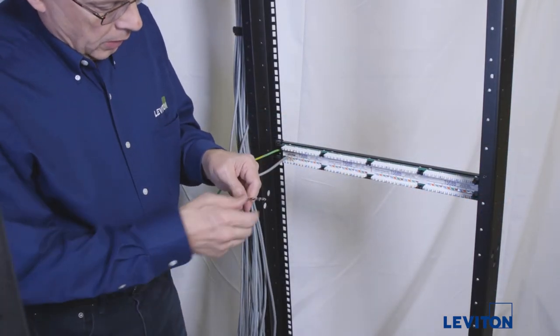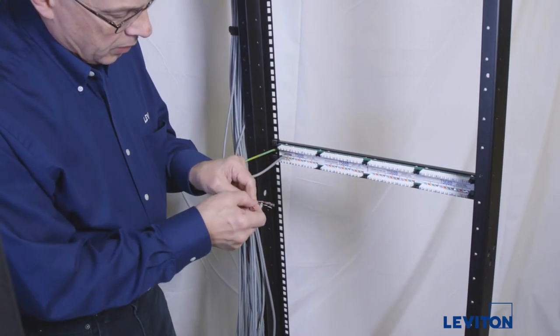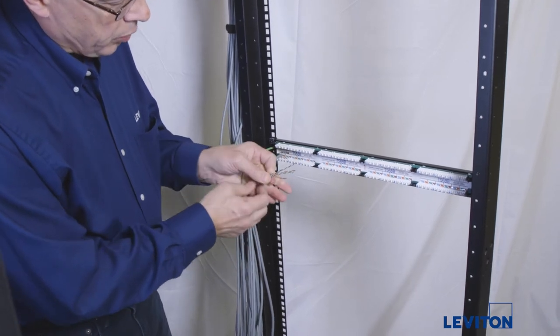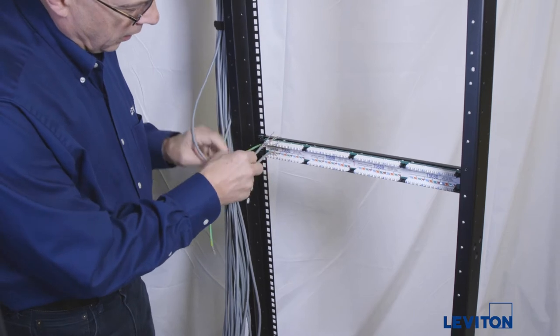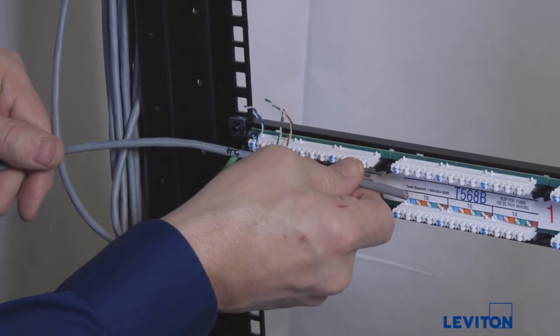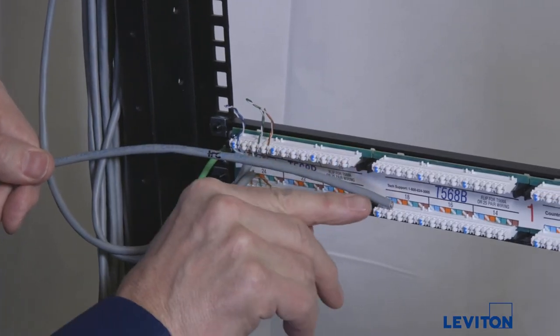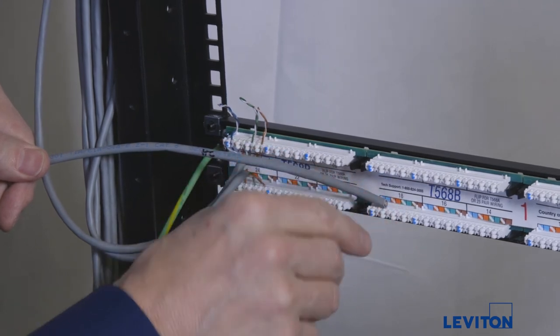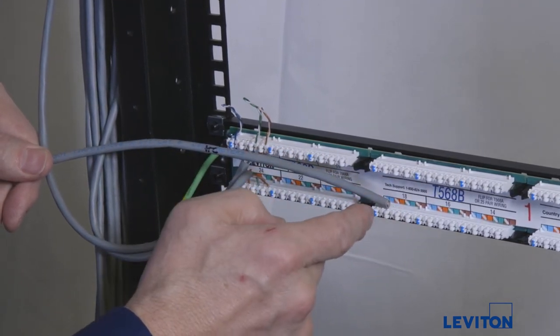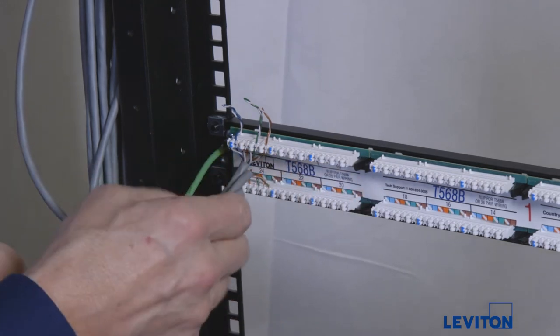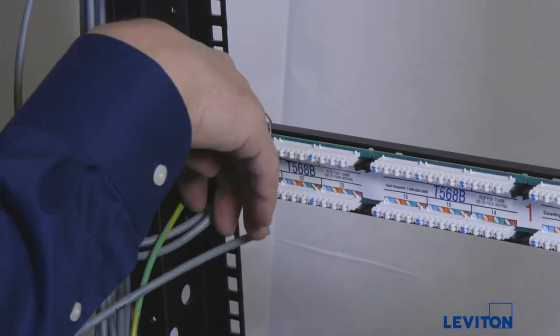Repeat the process for port 23 by routing cable 23 along cable 24 so it enters the IDC from below. Don't route the cable from the side as this will cause the wires in the right hand pair to be longer than those in the left hand pair. Instead route the cable from the middle and terminate the wires by working straight down and straight up.